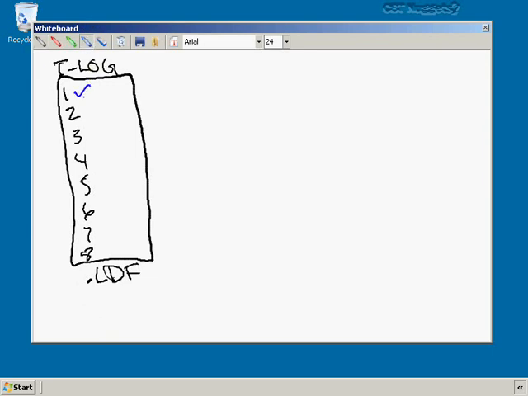And let's say that 1, 2, 3, and 4 have had their pages written back to disk. And then all of a sudden we lose power to the server. And for some reason we don't have a power backup, or SQL Server crashes, or a meteor hits the server, or something bad happens. Now keep in mind, changes 5, 6, 7, and 8 have never been written out to disk. The result of those changes was only stored in SQL Server's memory, which is now gone.